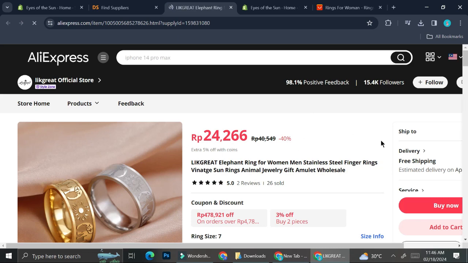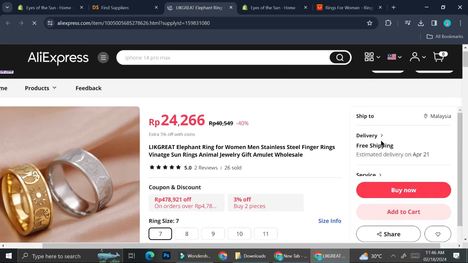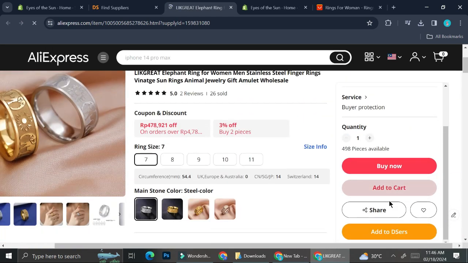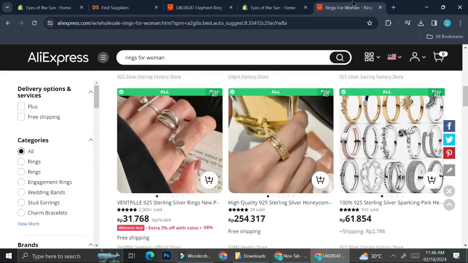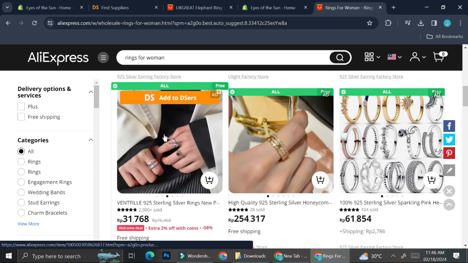And it's going to show the products that we can put into our Shopify. So let's say that we want this product right here. All we have to do is go to that product. It's going to bring us to the AliExpress page. And then you're going to find an add to Dsers option. And if you click on that, it's going to show that the product is successfully imported.